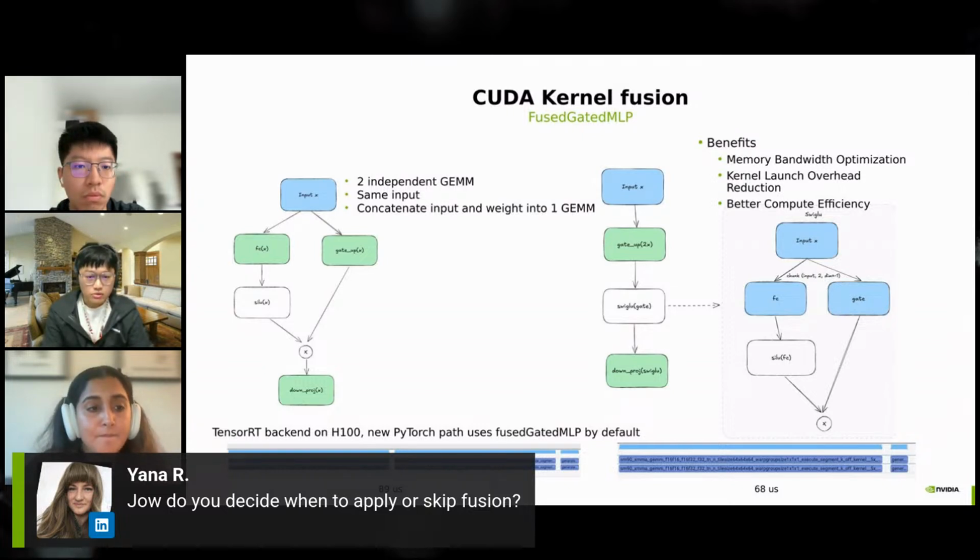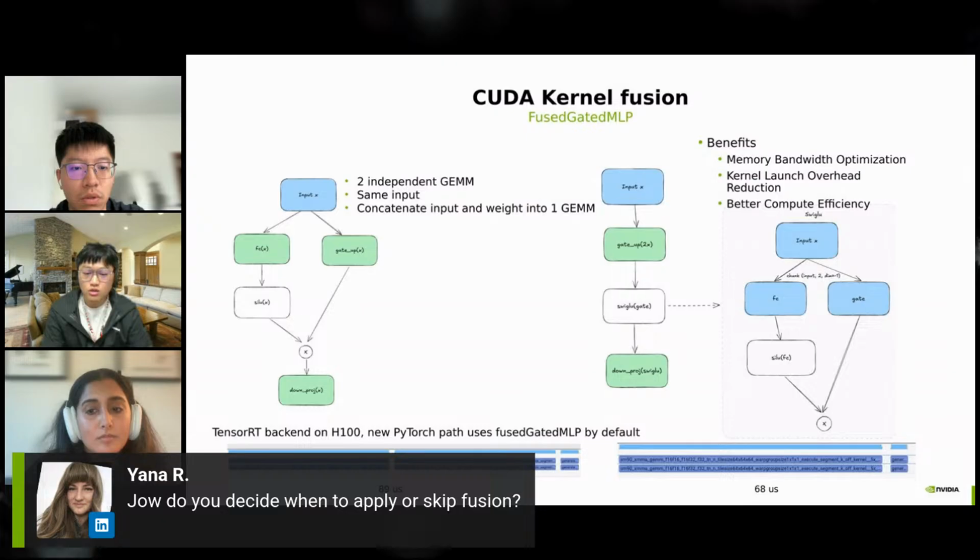Yeah, this is a very good question. Usually we do fusion on small kernels. We do kernel fusion based on the kernels: first, they are independent kernels on each GPU, which means it is not a multi-GPU kernel, for example the all-reduce kernel or the gather kernel. Second, the kernels are consecutive.